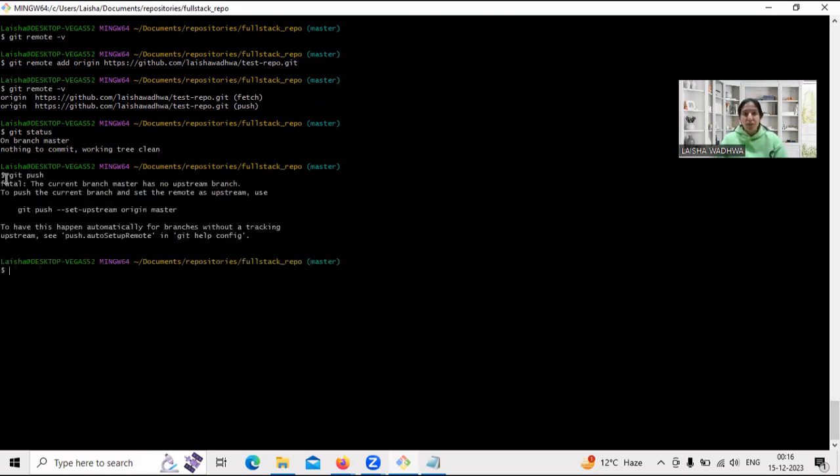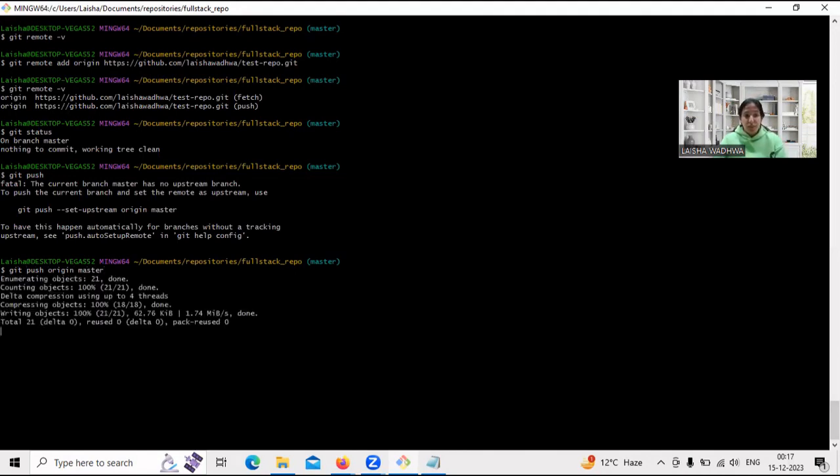Now, if I do a push, it comes up saying that there is no upstream set. That means it doesn't know where exactly to push. So there are multiple ways of handling it. We can either set an upstream and say that it's the master branch that I want to push, or I can simply add this while pushing. So I say git push origin master. Origin is where my current repository is located, master is the branch I want to push to, and we'll wait for it to push all of these changes from the commit.